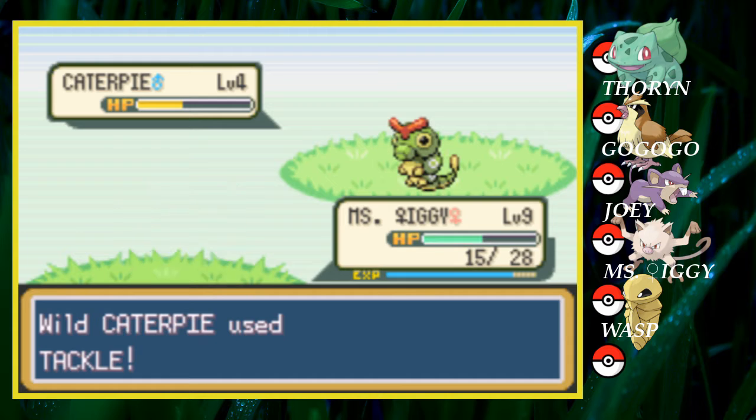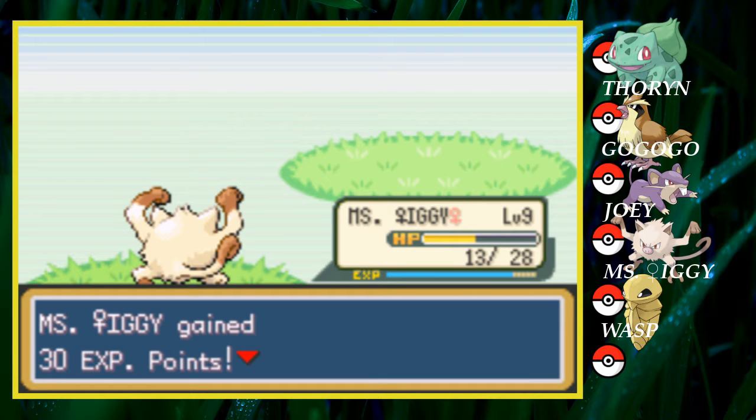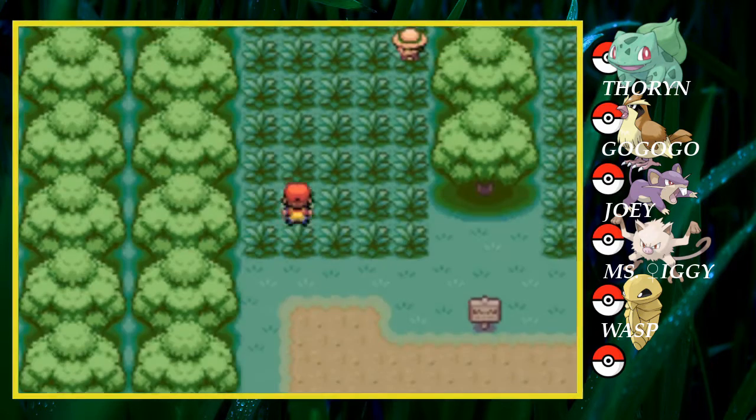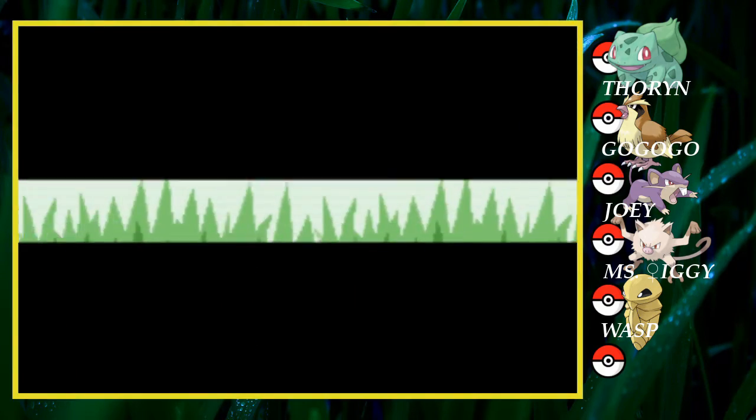I think 10's a good number. And we'll have to battle two of his cronies, so that means we should get a bit more experience with that too. Let's leave the forest with level 10.